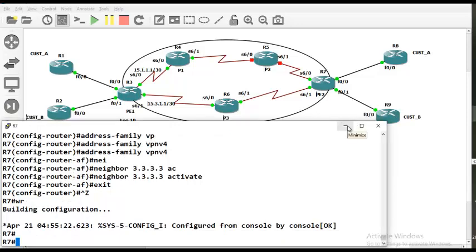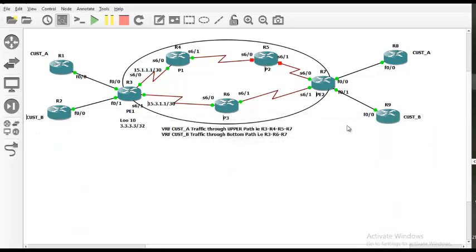In R3 and R7, the customer-related configurations are pending, like VRF, assigning an IP address to the customer-facing interface, assigning the interface to the VRF, and so on. We'll do that later. That all comes with the MPLS traffic engineering package.